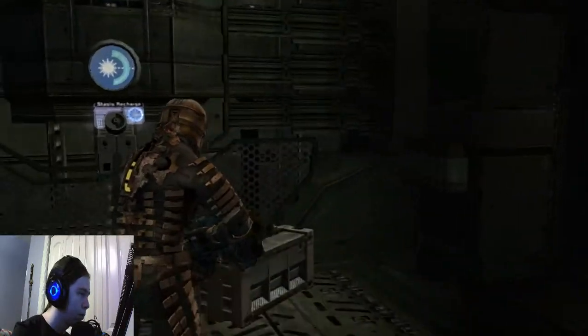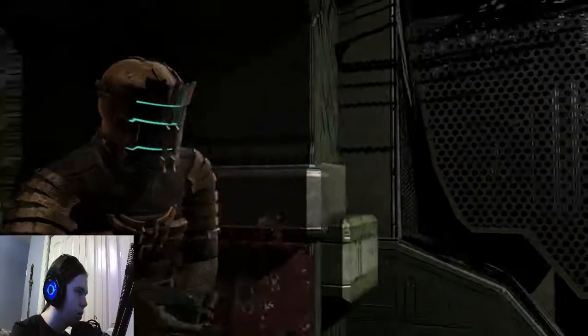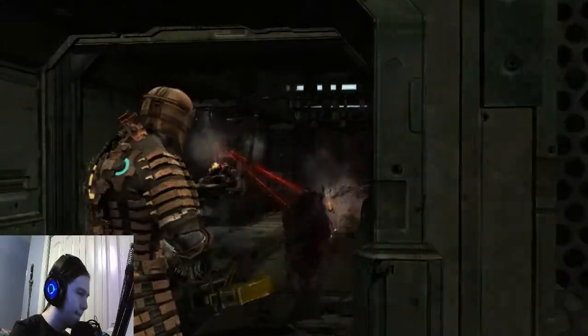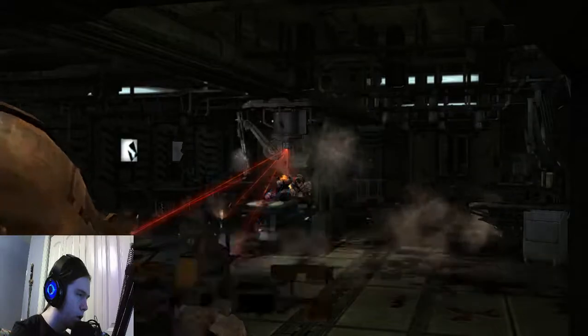So he stayed alive until I got here? Ow. You sack of shit. But he stayed alive until I got here, and then he died. No head. We all know that doesn't actually stop the necromorphs. One leg. Only having one leg should stop them. Okay. That thing seems like it's gonna be a bit of trouble.